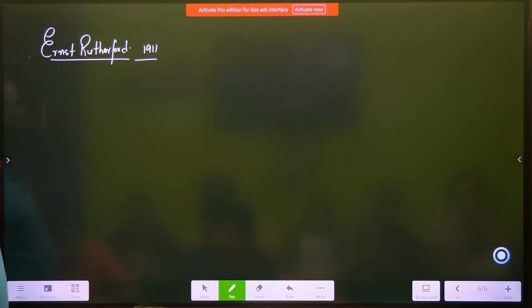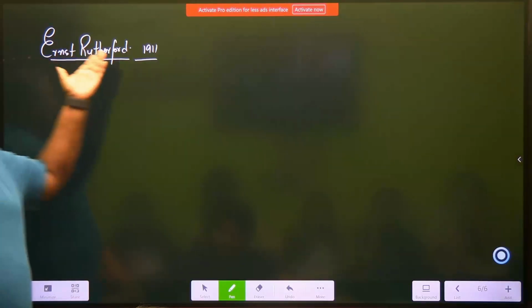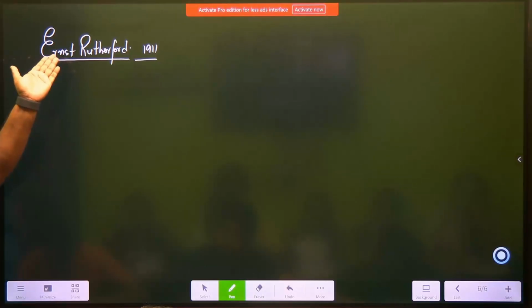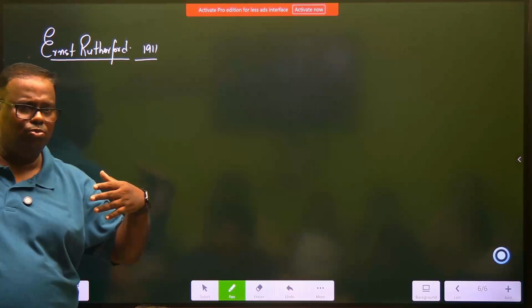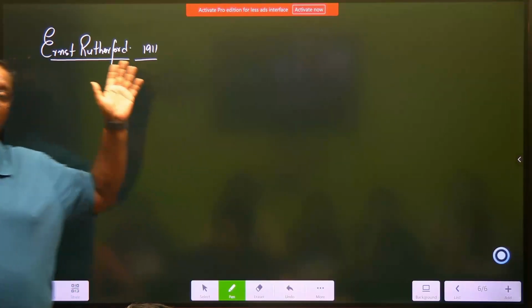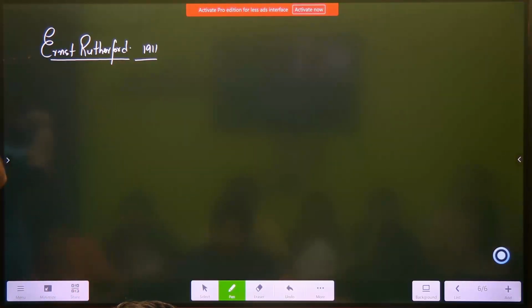Now this is Rutherford's model in 1911. Here you have to understand, Ernst Rutherford was actually a big-time rich man in those days who had a radioactive company, something like how we have the Ambani company nowadays. He was a very rich person. And he had a lot of good, talented scientists and engineers, two of whom actually did the experiment attributed to him. It was his company, but the two guys who actually did it are two fellows named Geiger and Marsden. Geiger and Marsden did diffraction and a lot of experiments.